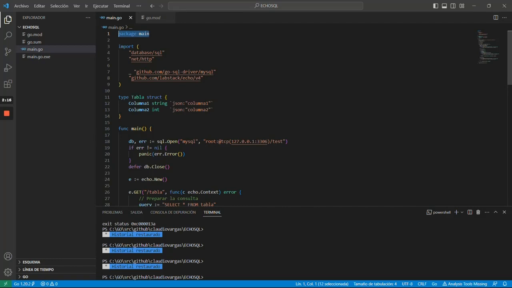We have our main that declares that the file is a main package, meaning that this file can be executed directly. Then we're going to work with the import.